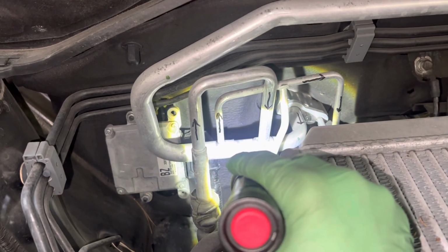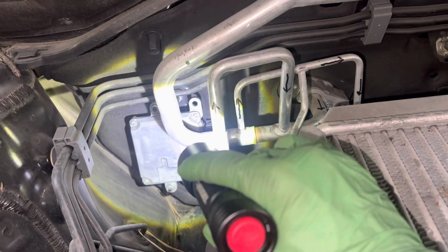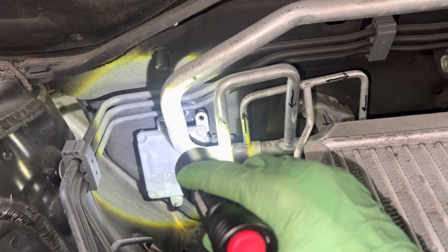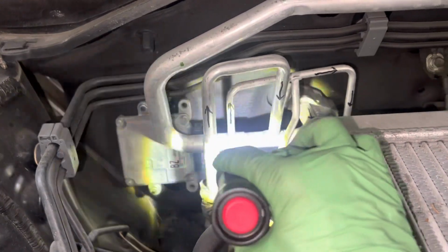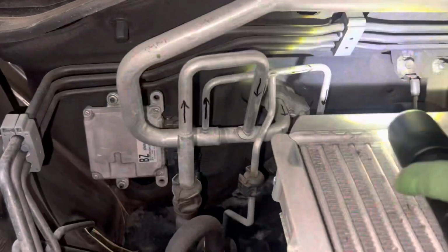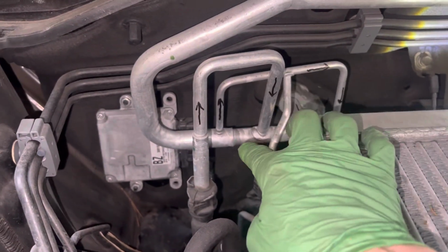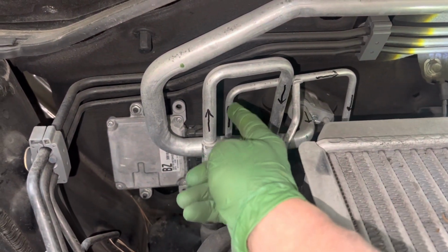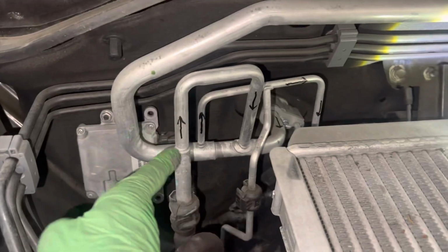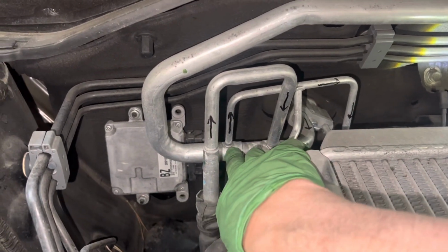Now you see that that line steps up and gets thicker. Well, what that thicker line is, there's liquid refrigerant flowing just on the inside of that thicker line, but on the outside of the suction line. So one line right there is actually thicker than the other one and it's on the outside. So this liquid refrigerant right here is actually going in this direction, going right to this point, and then coming here.